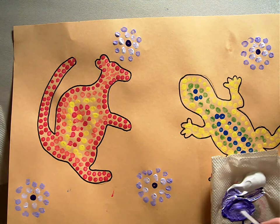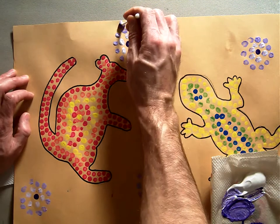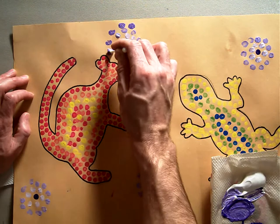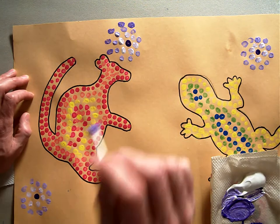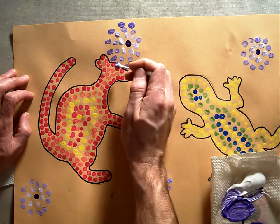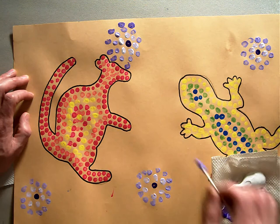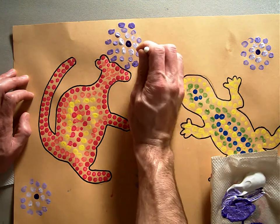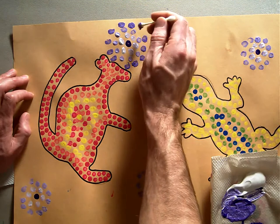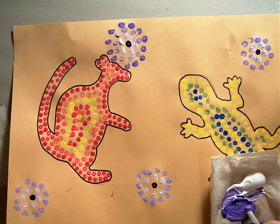Now, for the purpose of the demonstration here, I'm going to start here. I'm going to go around this side. And what happens when I run into Mr. Kangaroo? I'm going to stop, and I'm going to come out the other side, and I'm going to leave that dot out because we don't want to bump Mr. Kangaroo. We're going to pretend that our color goes behind Mr. Kangaroo or Mr. Gecko or Mr. Turtle, Miss Turtle, whoever, however you want to look at it, they are over the top of our color.